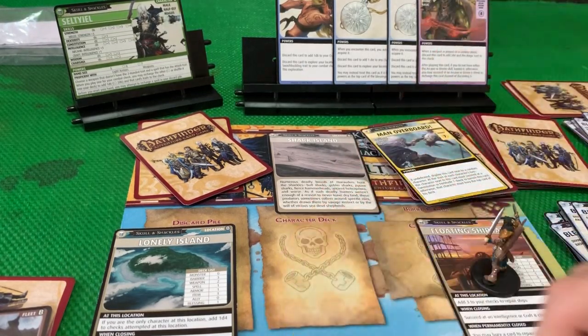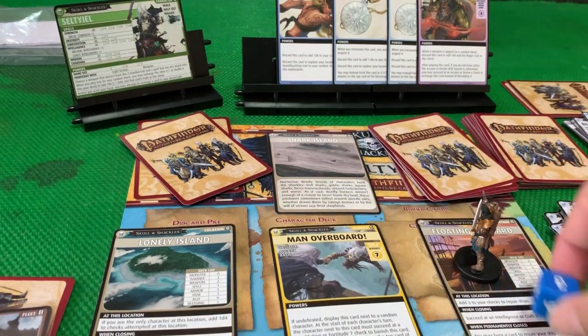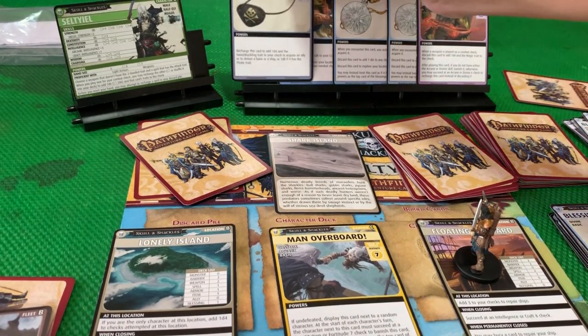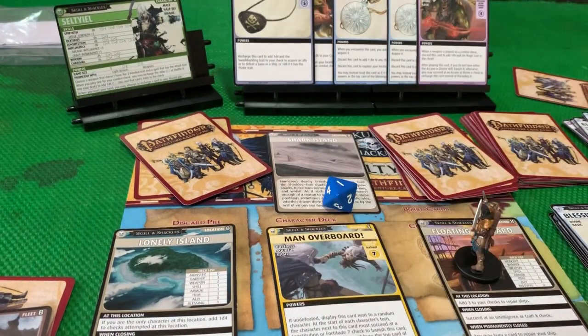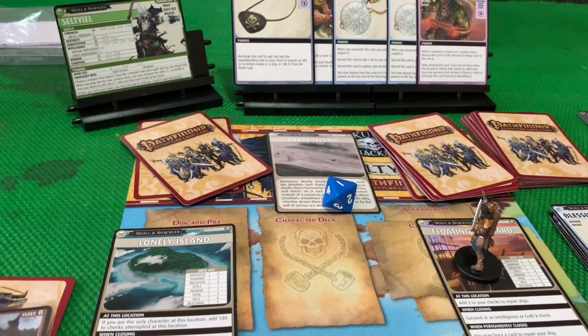Open. Man overboard. Dexterity 7. Not gonna do it. So fail. It's okay. Open. Let's draw another card. It's an eye patch. Okay, I'm gonna try and do this. Constitution, a d8. That's my expel. So I need a 7. Nope. So bury the top card of my deck. That's all my deck. And I will have to die.